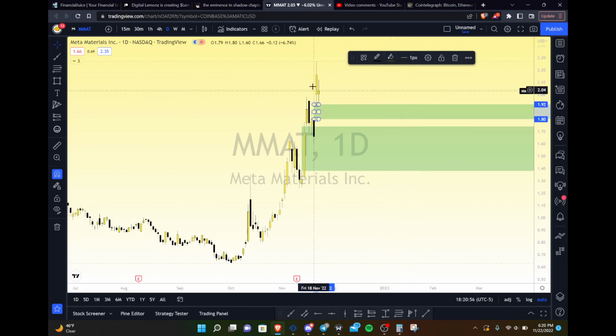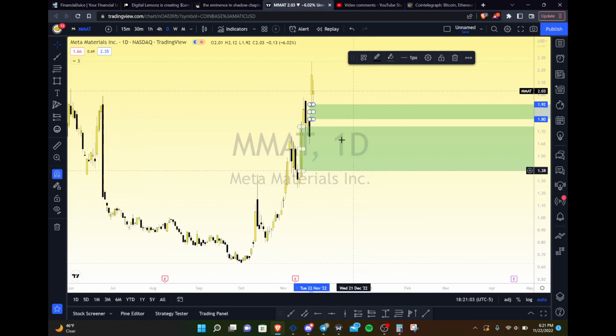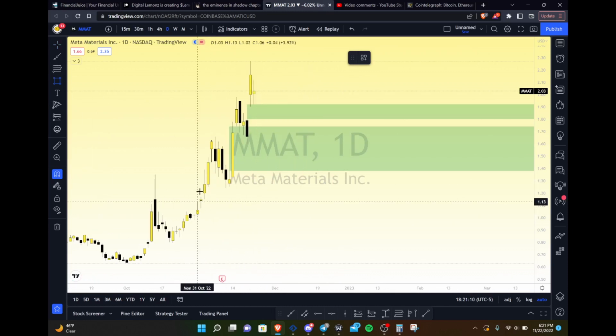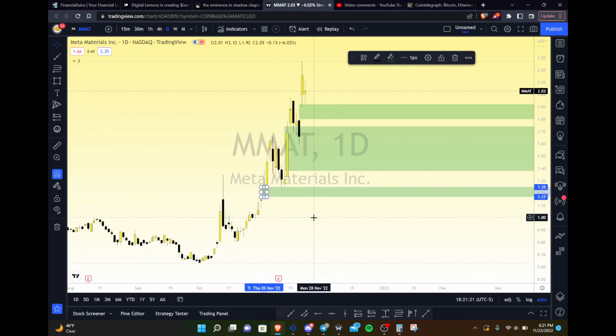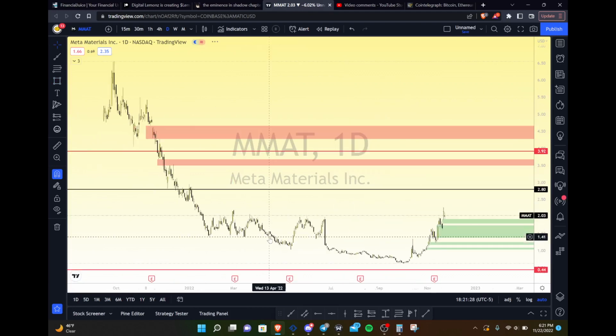So I would look to potentially try and start a long, or a buy position on this on the pullback. Again, you want to break this up. Don't go head first into the position. Look to slowly build out your position. Be responsible. And then here, this is going to be the most interesting one, because if we do have a pullback, we come in, grab the liquidity under this level, and see a nice pop up. I do like this as well. So the daily's really giving a lot of potential entries into this bullish retracement.